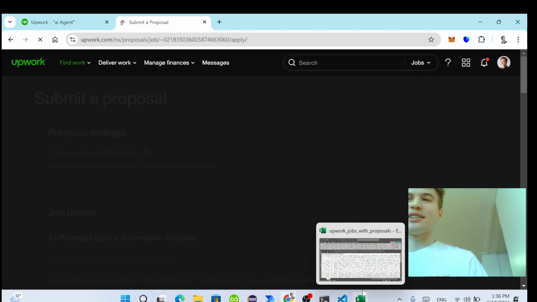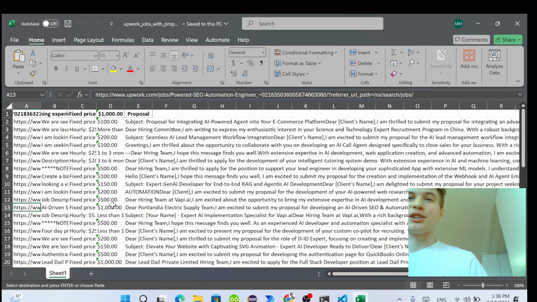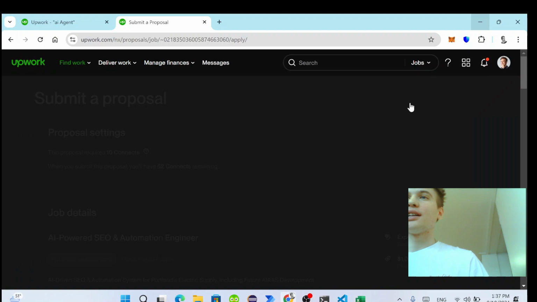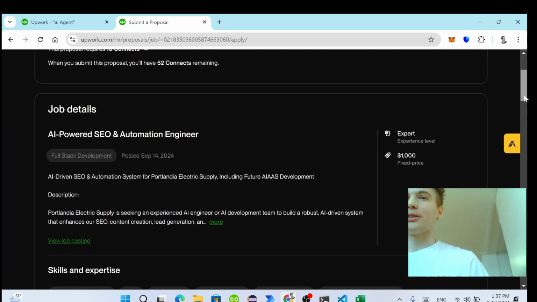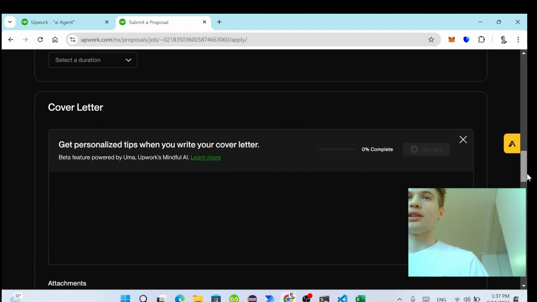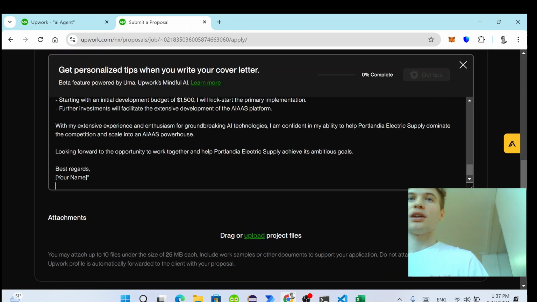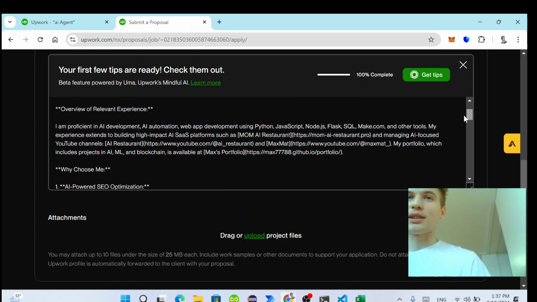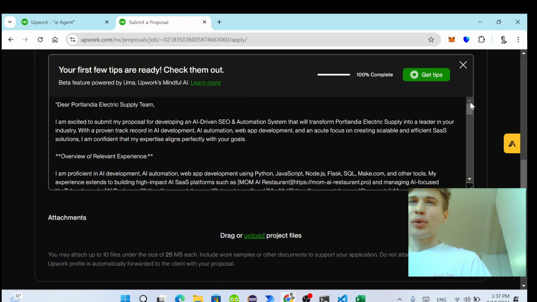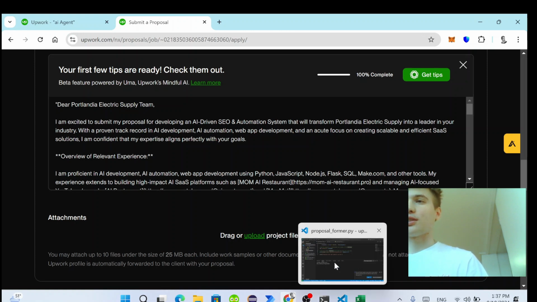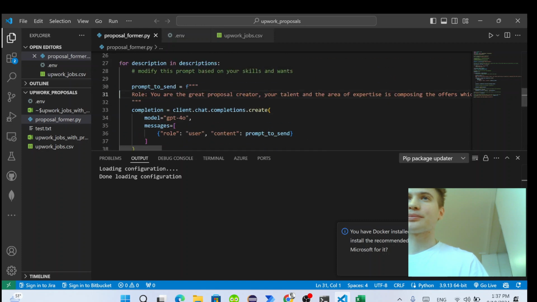yeah, that's fun that I haven't even checked out the description of the job, but just took a look at the price. Fun stuff. And right here we are able to simply scroll down until the cover letter section and insert absolutely everything. And right here you see that it is super structured, and probably you should play a bit with the prompt which we are sending, which is on this line.